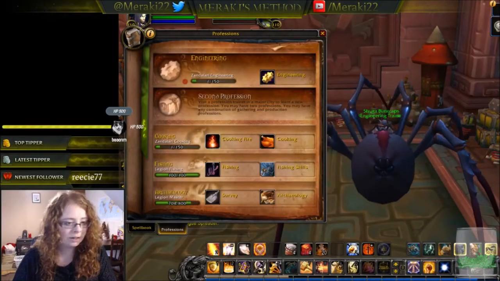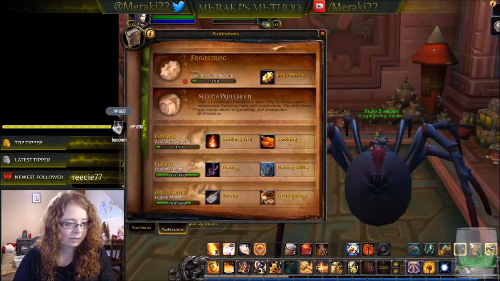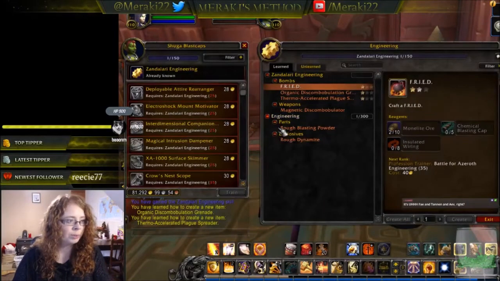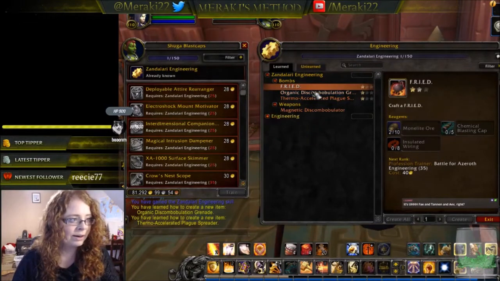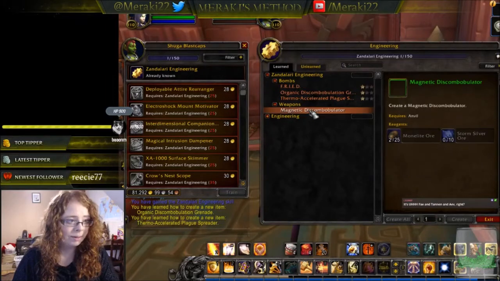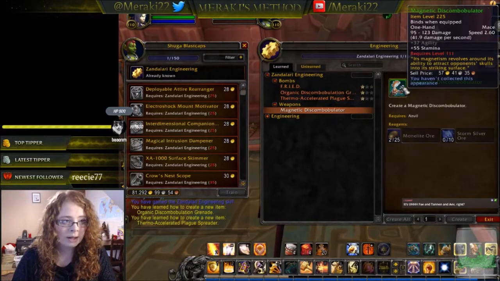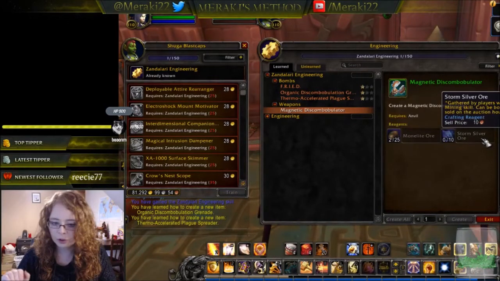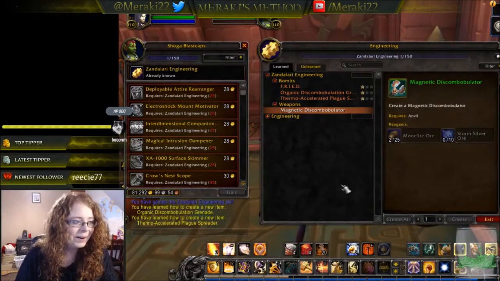Operations, Engineering, drag this down onto a bar here so we can open it up. And we're going to open up what she's training us to. So basically, right off the bat with Zandalari Engineering, you get 4 things. You get a weapon, so you can make a one-handed mace, which requires 25 monelite and 10 storm silver ore, so just ore right off the bat. Okay, so we can make this one-handed mace.